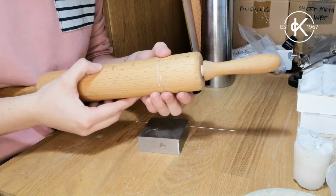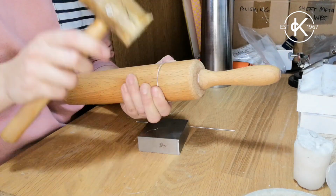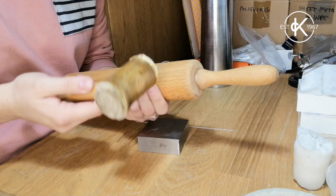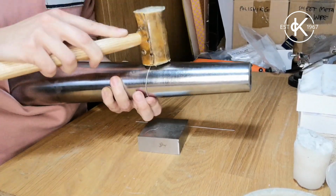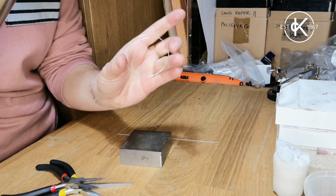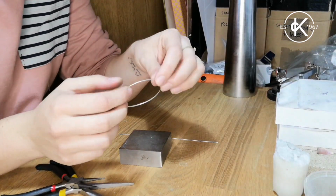We can now go ahead and put it around our 5 centimeter model, use the mallet and tap on it. This will mean that it's going to take on the shape of the form underneath. If you do have a metal mandrel, go ahead and use that. And once you're happy with how round your hoop is, we'll go ahead and work harden it even more.